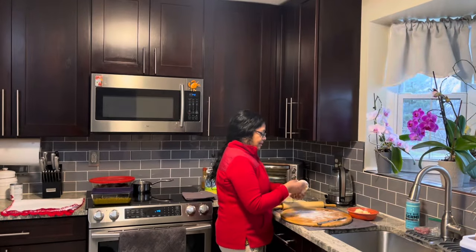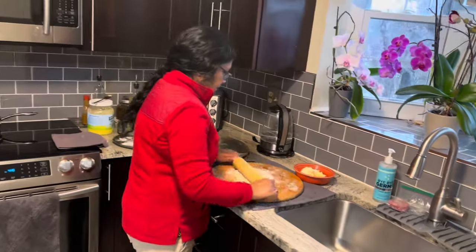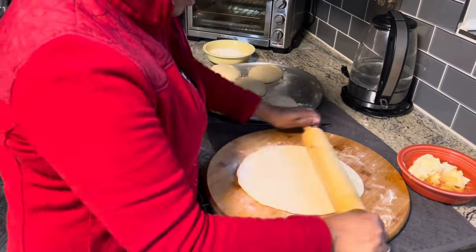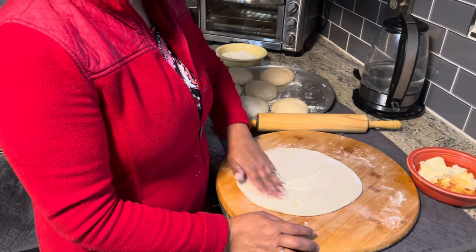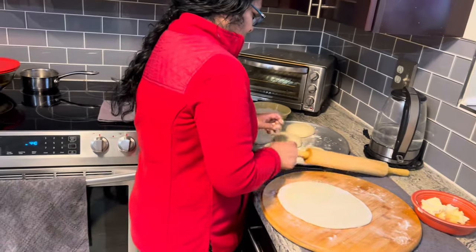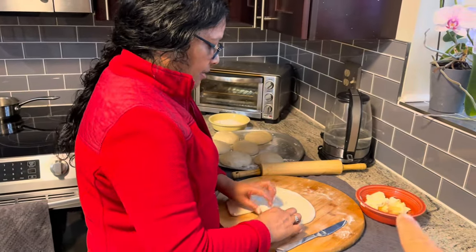Yeah, babes. So what are you doing here now? I'm gonna roll out the flour, right? The dough, and put butter in it. Okay. What kind of butter you put in? Can't believe it's not butter. You don't put no ghee in that? Yeah, a little bit of ghee there. So you put ghee into that butter right there? Yes. Okay.